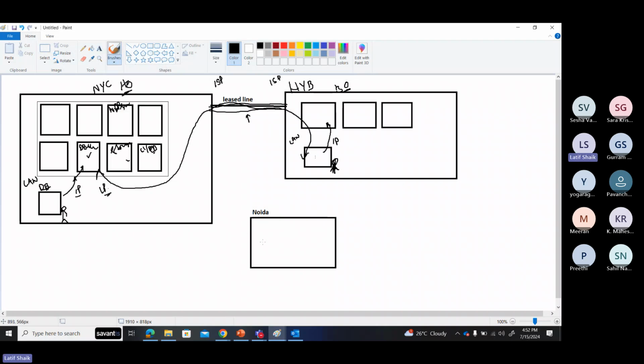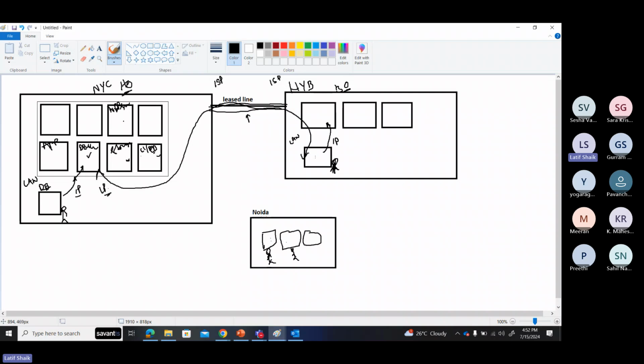Here the users are also working. For example, there is some development team or maybe some testing team working in Noida. They also need to connect to these servers, CI/CD actually, for testing purposes, they need to run this. Or maybe they want to access some storage from here, or the database server, or some application server here. So there are also people working in the same organization at a different location.